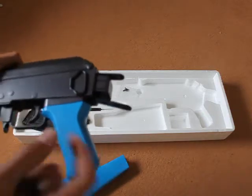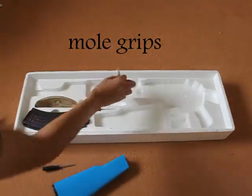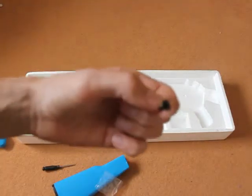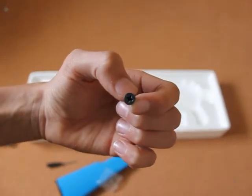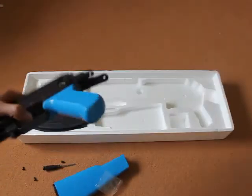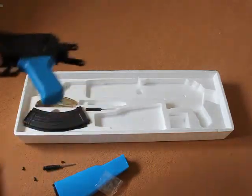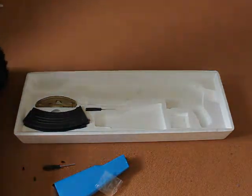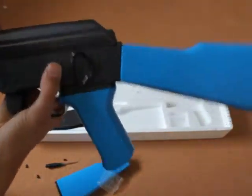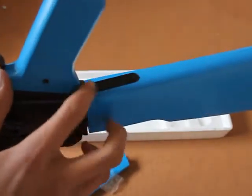What I did was, I got a pair of pliers — I'll put the name up in the video — and I got a little attachment that I use for tightening up different screws. I got the same fitting that fitted the screw, clamped it using the pliers, and then I had to put the pliers in, twist it, let go, and do that over and over again. In the end, this is how it turned out. The top holes don't line up, but I managed to get the screws in as best I could.